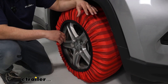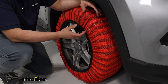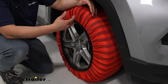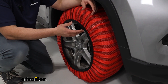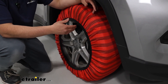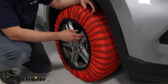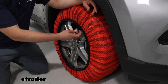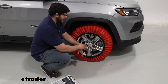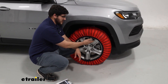It's going to be constructed from a polyolefin material. What that's going to do is when you're driving down the road, snow is going to be more likely to stick to this and you can use that for additional traction. I've heard this has been compared to class S square link chains — the smaller ones — and it's going to provide you just as much traction as those other options. In the center we're going to have this elastic band, which is what's going to give you that tight fit around your tire. The fabric is going to be really durable, something that's going to last you a while, and it's also not going to scratch up your rim either.